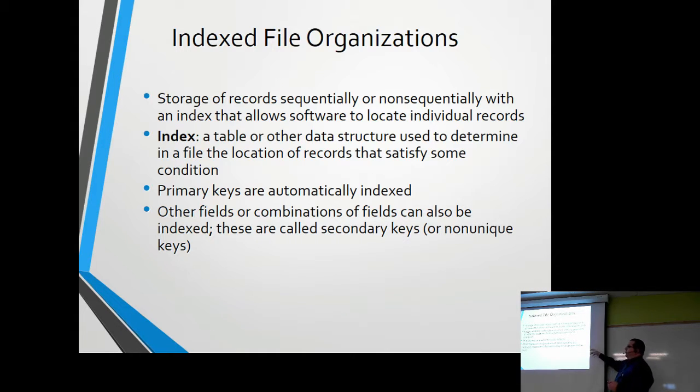You can also create indexes on any other fields, and you can have multi-column indexes, so you can search on name and phone number. So if that's a search you do regularly, where you search for part of a name and part of a phone number, you'd create basically a compound index, and those are known as secondary indexes or secondary keys.